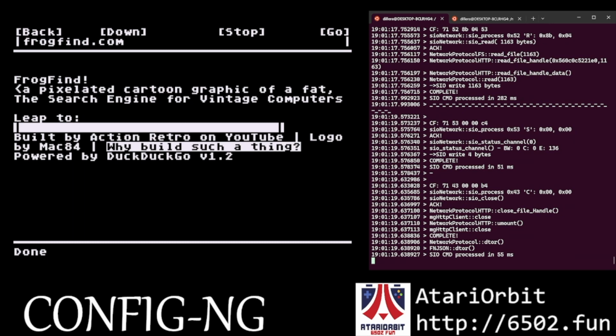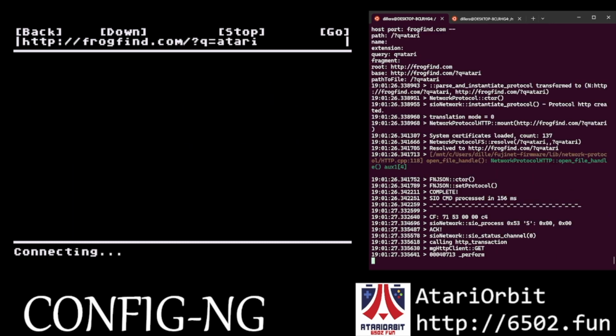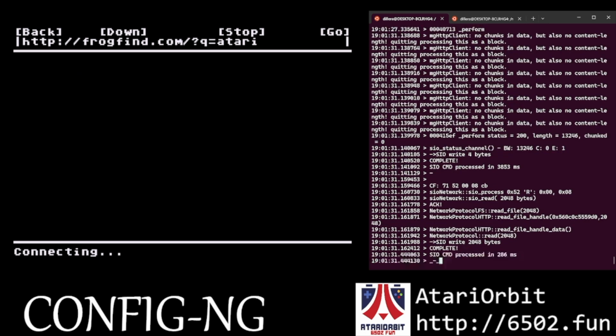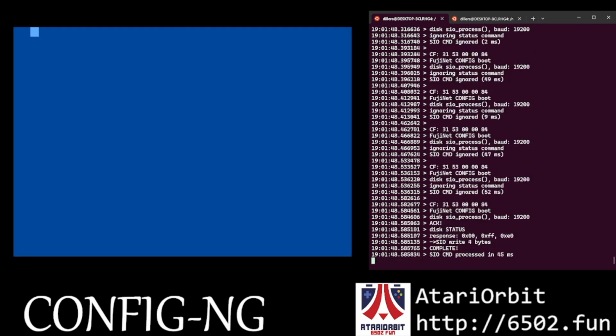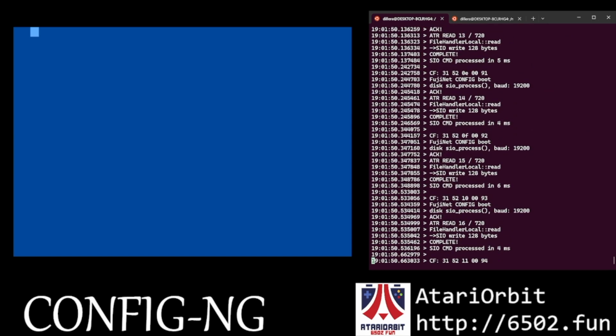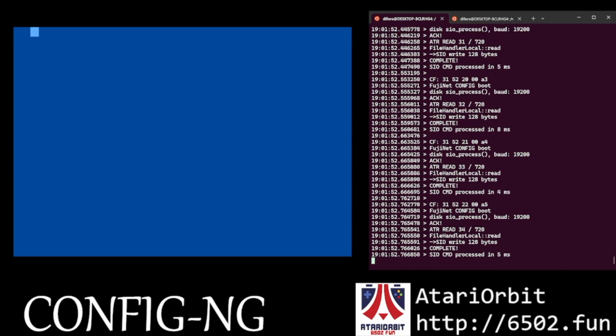You can jump and get some queries, and it'll basically load up other websites and strip out all of the nasty new stuff like JavaScript and make it readable by the Contiki browser. Okay, so there we go. That is config ng, and when I hit reset, we'll see that it's still there.